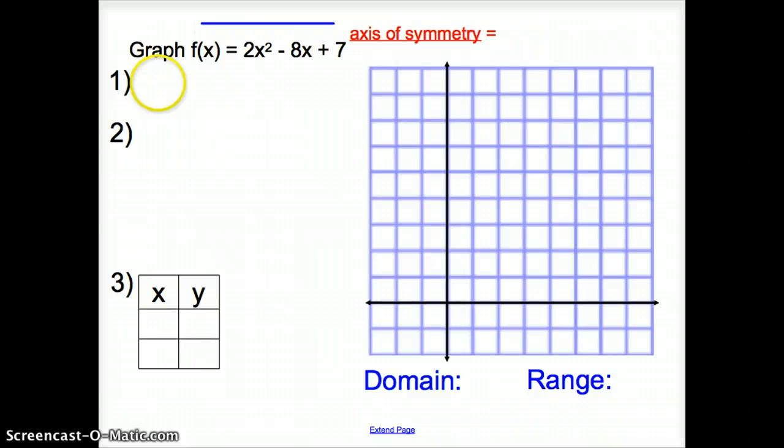Now let's go ahead and try and graph one of these guys. There's a couple things that we need to know. First thing, you need to know the standard form, which is right here to point out our a, b's, and c's, and also how to find our axis of symmetry. Well, our axis of symmetry is found by a negative b, or opposite b, over 2a.